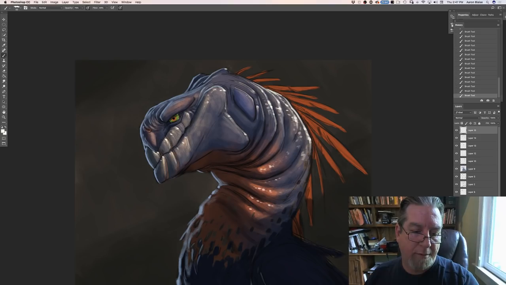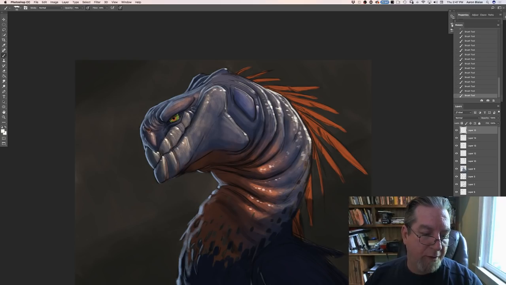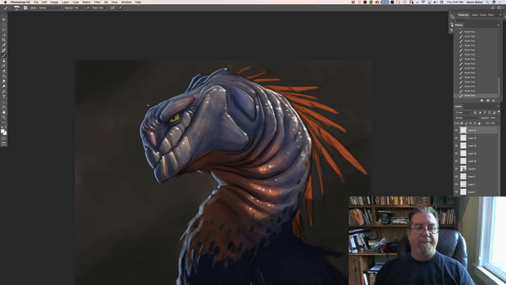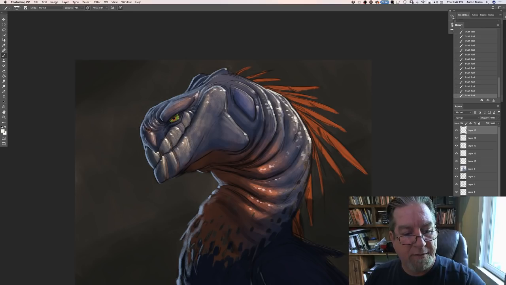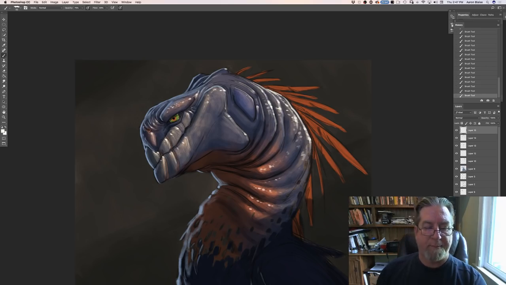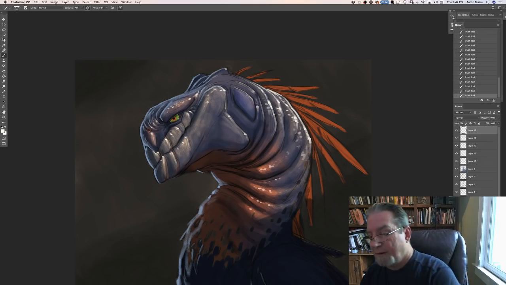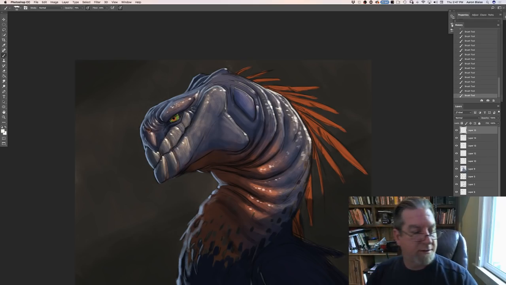Sorry if this is a reoccurring question, but where do you come up with new ideas for each character drawing? It's really just what's inspiring me at the time. Like this trash bag. Sometimes it's just a pleasing shape. Sometimes it's the color. It could be any number of things.